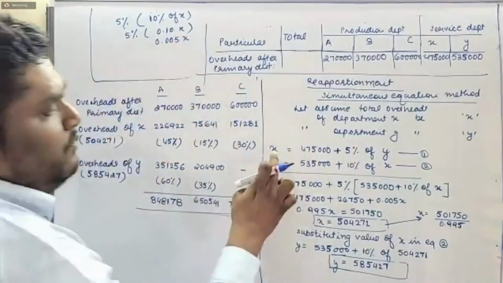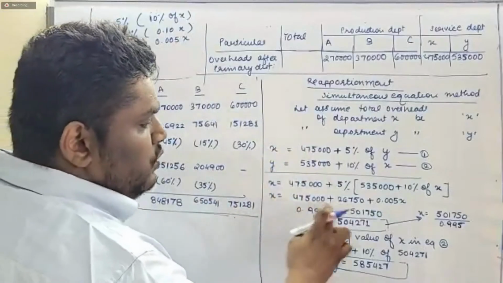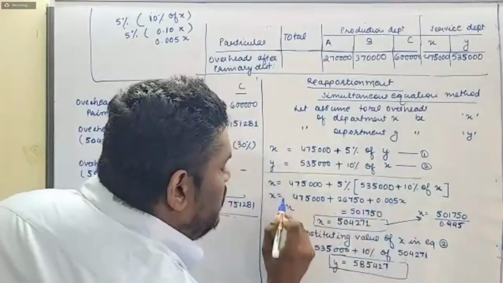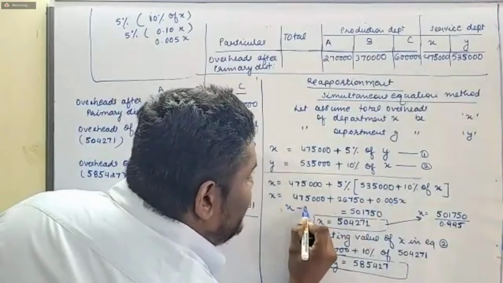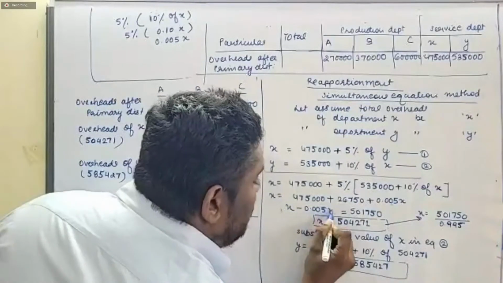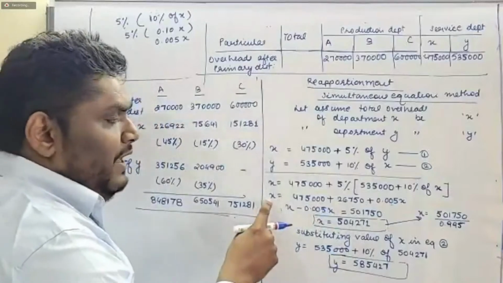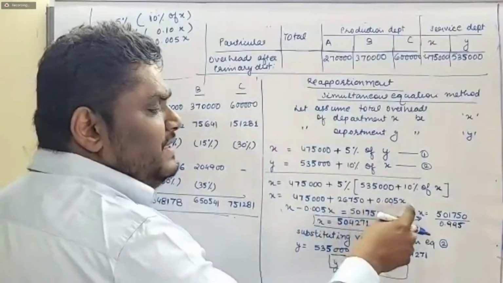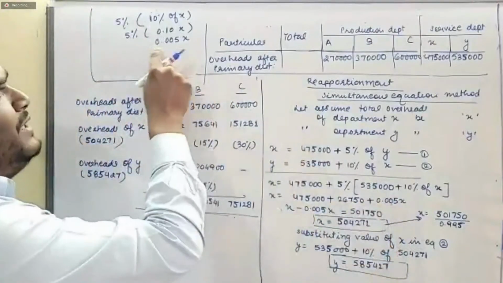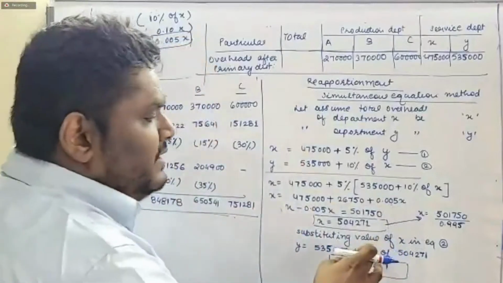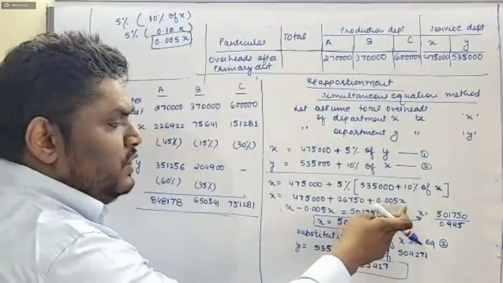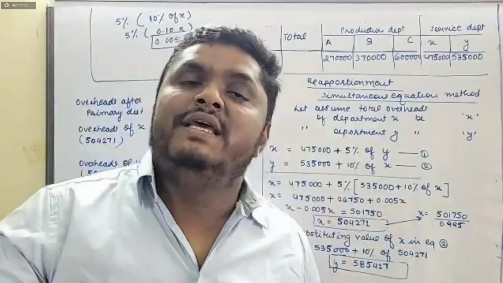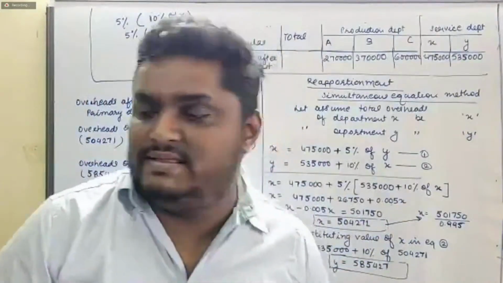Now, here in this equation, x is equals to so and so. So when it comes this side, see x, this will go towards the left hand side. So this will be x minus 0.005x. I repeat again, Harshu. Here x is equals to 4,75,000 plus 26,750 plus 0.005x. How come 0.005x? I have already discussed. Now this 0.005x will go on the left hand side. So x minus 0.005x, this will be 0.995x.